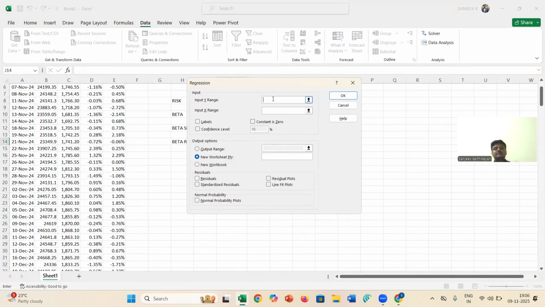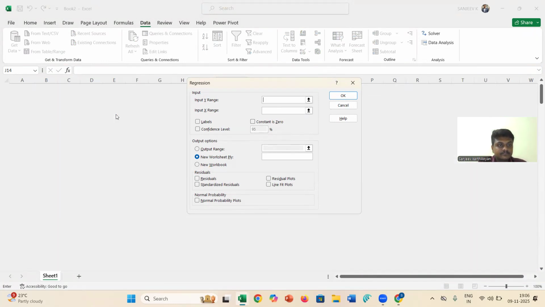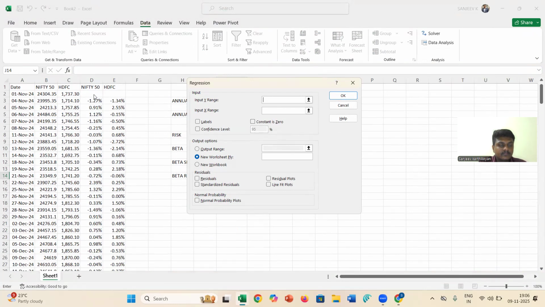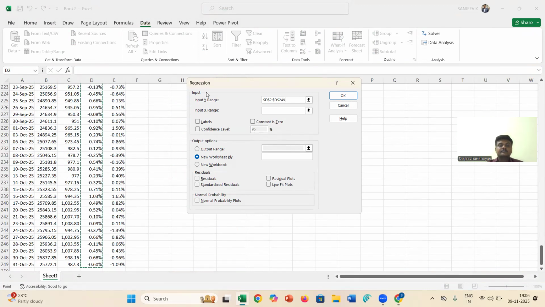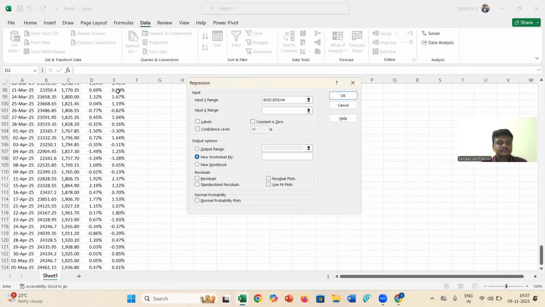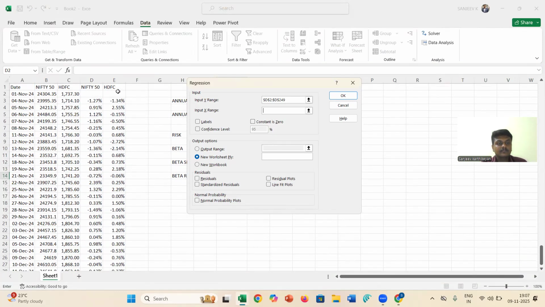For the Y range, we need to select the Nifty 50 values. From here, we need to add that blank cell also, using Shift Control Down Arrow so that it will select it. Now, for the X value, we need to select HDFC.